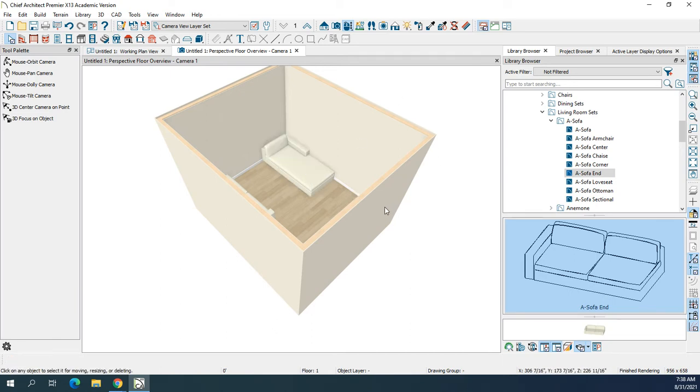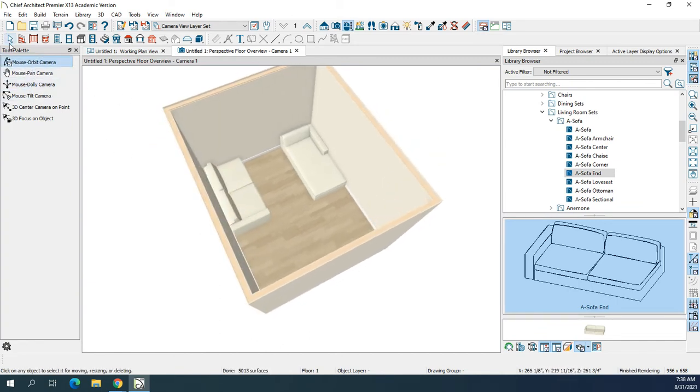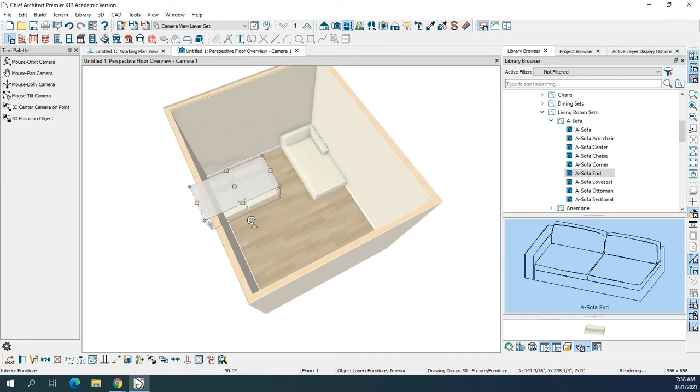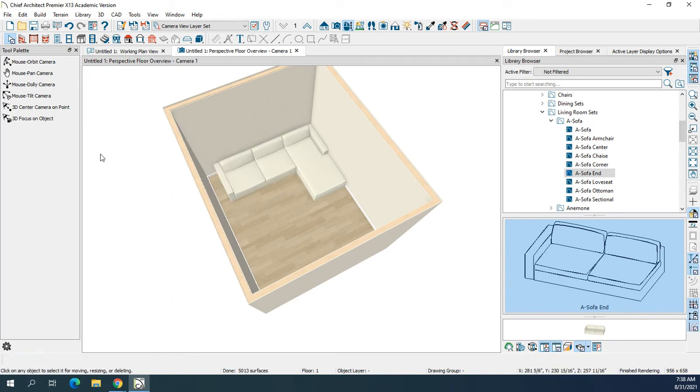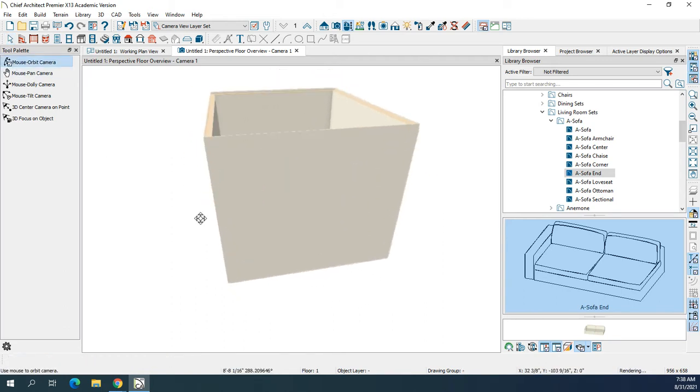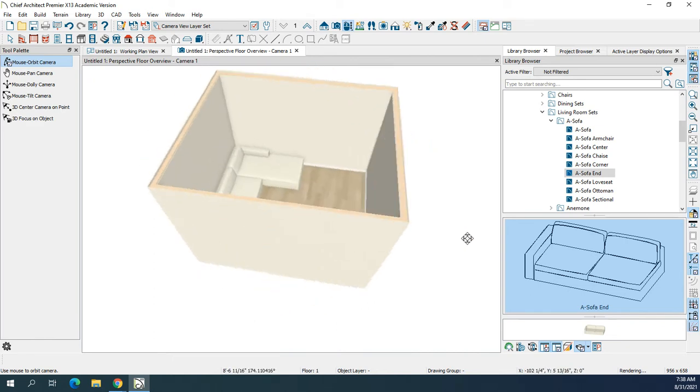Perfect. Now that is actually in good placement. Notice I continue to click over here to change what my cursor does. Once again, rotate this couch, grab the middle node, and move it over. Okay, see that red square on the corner of my couch? That's letting me know it's going to connect to the corner of the other couch, so it's in proper placement. Okay, so I have my couch where I want it.